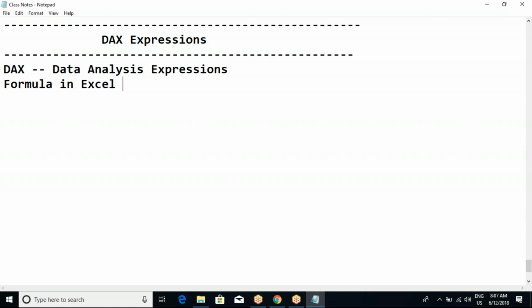In Excel, we used to have the formulas, right? For example, sum, concatenate functions, or minimum or max, anything you count, these are all formulas.